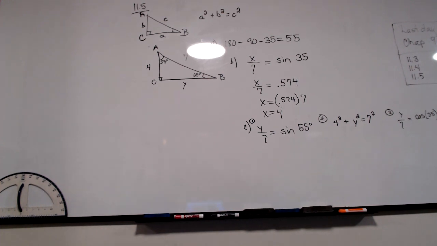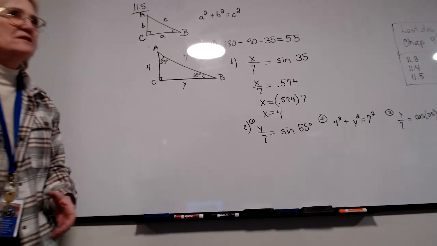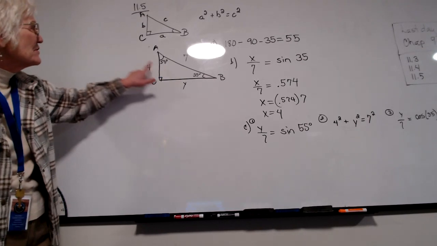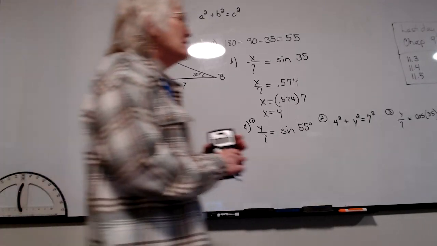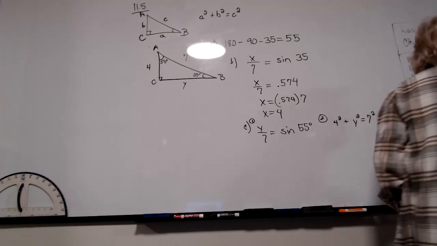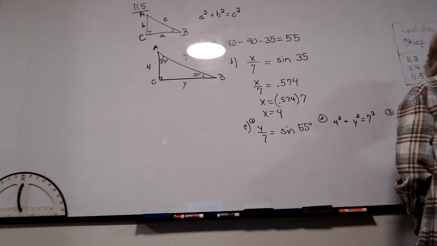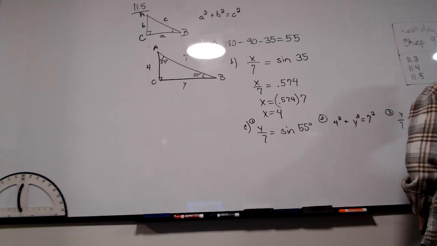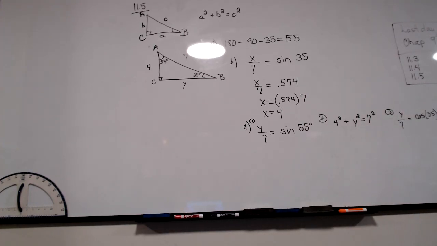Tangent. Yes, I could use tangent. So what is the tangent? Again, you have to figure out what angle you're looking at. 4 over y. Okay, so you do 4 over y. Wouldn't it be y over 4? You could do both, thank you. 4 over y equals, and y over 4 equals. This is the tangent of what? 35. That's the tangent of 35, because it's the opposite over the adjacent. Here we have the opposite y over 4, which is the tangent of 55.